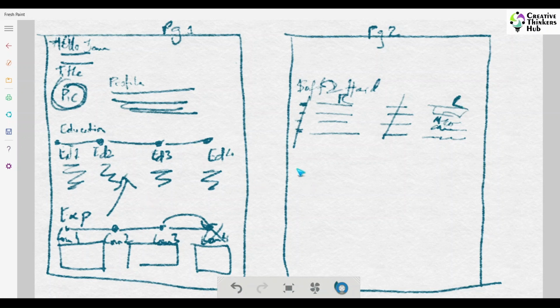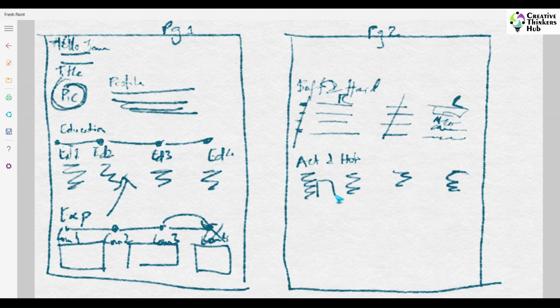And then here we have activities and hobbies. Here you could write down what you like to do. Again, we keep a 1:4. You can write it down, or even better, just create infographics. So you create a graphic. Let's say I want cycling. So this is my cycling. This is my mountain climbing.